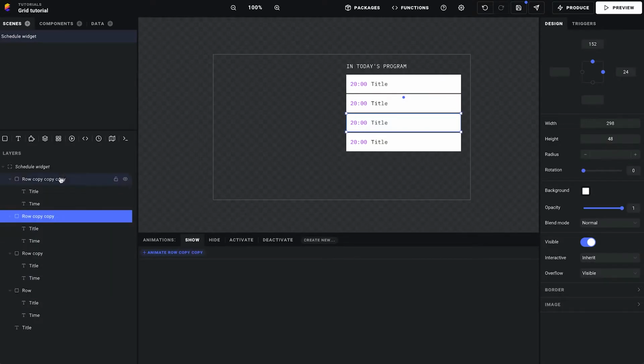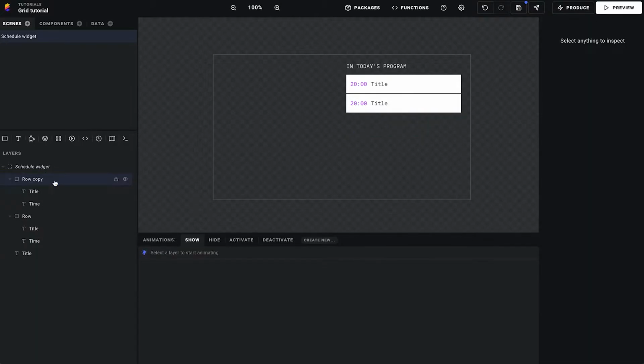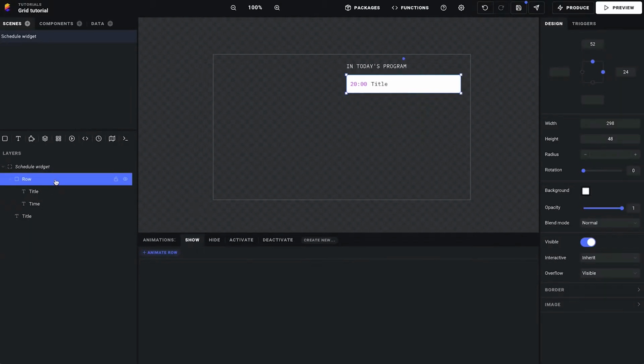You don't have the freedom to let the producer enter as many items as they want and just have the list adapt. And also, if you were to want to animate these, as we are going to do later on in this video, you'll find that it would be a lot of work to individually animate each of these items. So this is where grids come in and where their power lies.